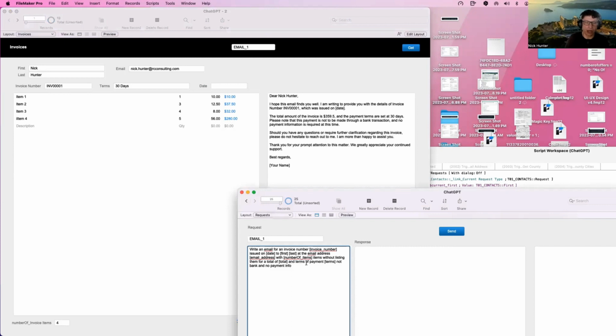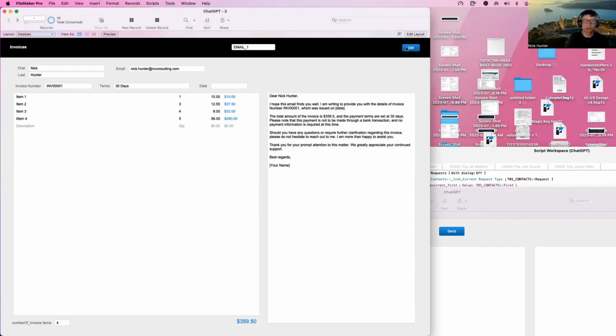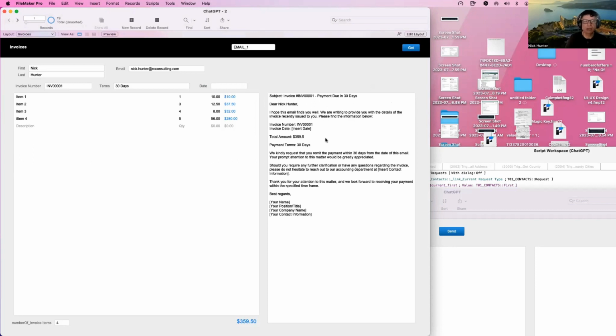So yeah, it added a bunch of stuff about how you don't have to pay, and it didn't understand the issue date, but this is what I want. I got it. Okay, so it keeps adding stuff that I didn't ask for.